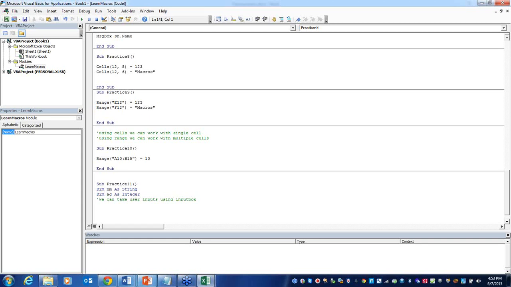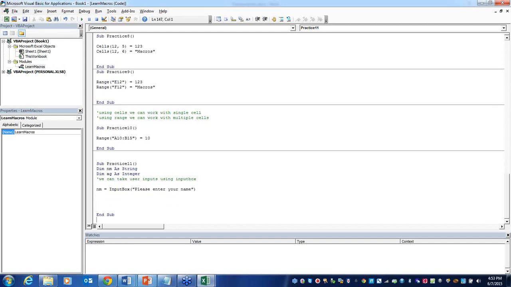So I want to take the user name first. nm equal to input box, open bracket, double quotation, my message to the user: please enter your name. That is my message. Close bracket, enter. So this input box takes user input and stores it in nm.